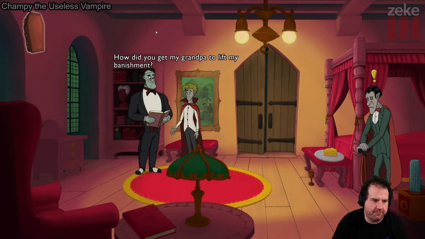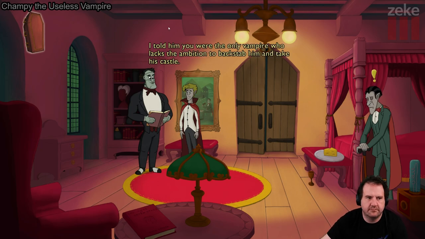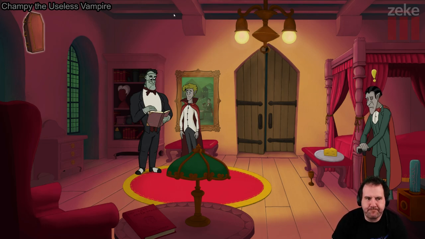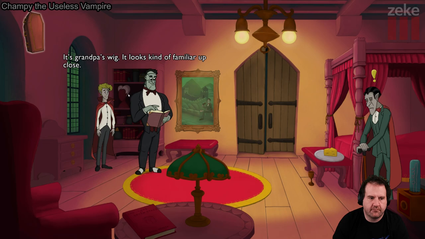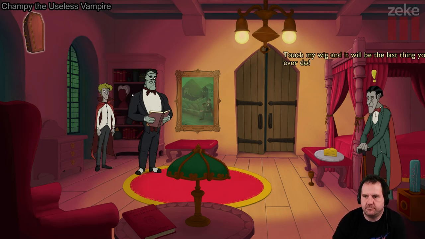Like a nursery rhyme? How did you get my grandpa to lift my banishment? I told him you were the only vampire who lacks the ambition to backstab him and take his castle. You stole it from me in New York City! It's Grandpa's wig. It looks kind of familiar up close. Touch my wig, and it will be the last thing you ever do.